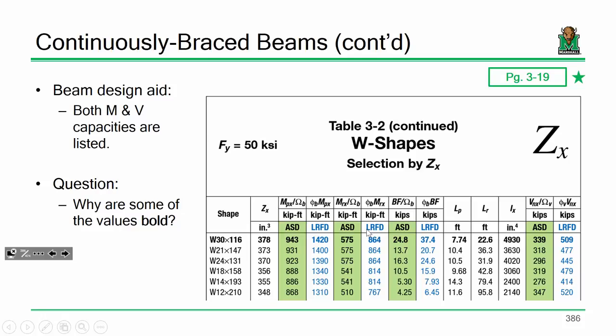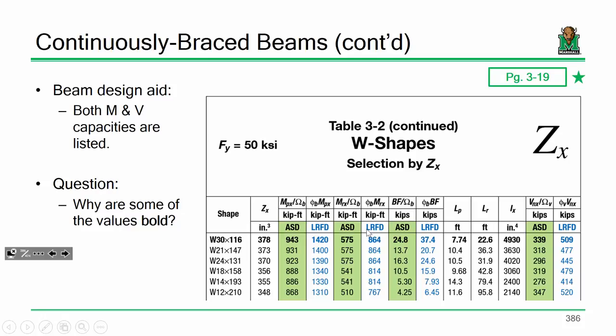This is pretty simple. Today, what we're going to do is dive back into continuously braced beams. We're going to finish our example on analysis, and then we're going to do one on design. And again, I think you'll find this is pretty simple. So fortunately, it's a task that you can pick up pretty easily, especially if you've got other things on your mind like a celebration coming up in about an hour. Whew. Okay.